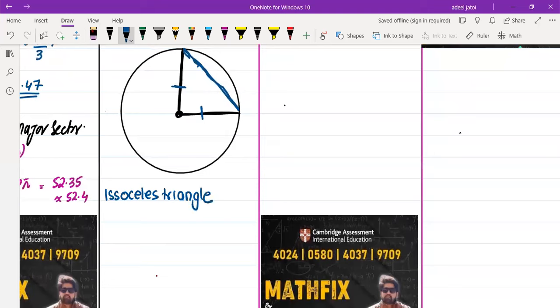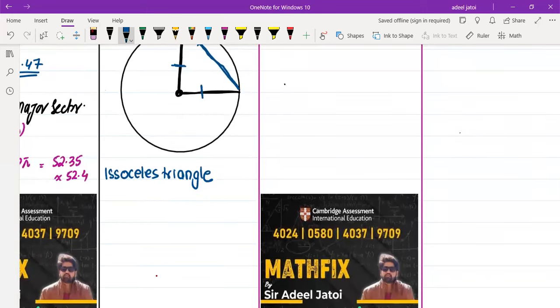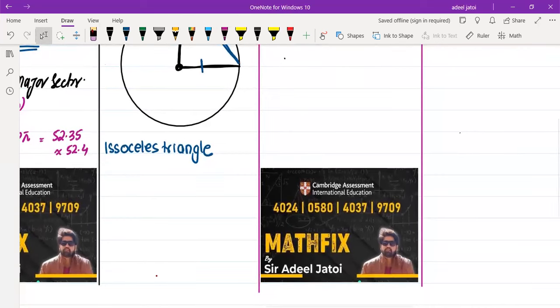What does isosceles triangle mean? When two sides are equal, that means two opposite angles are equal. But at the moment, we are not working with anything other than the area. So what does area do? The normal area formula is half into A into B into sine theta. Your general area formula of the triangle is half A B sine theta, which gives the area of any non-right-angle triangle with the angle and the two adjacent sides.